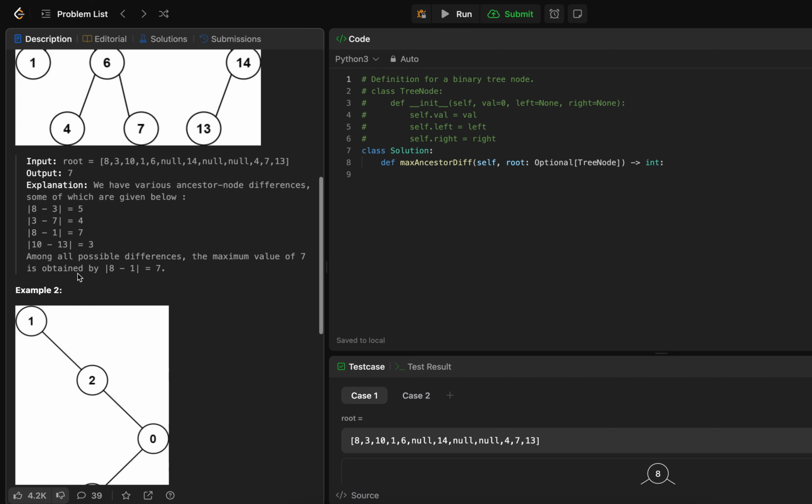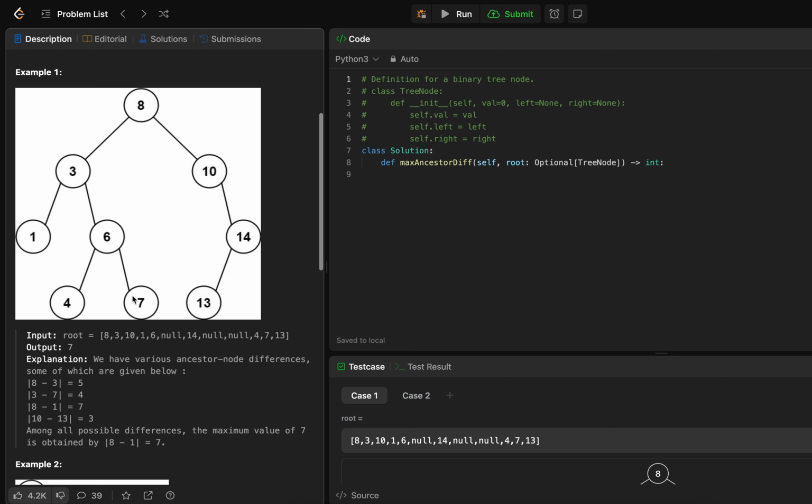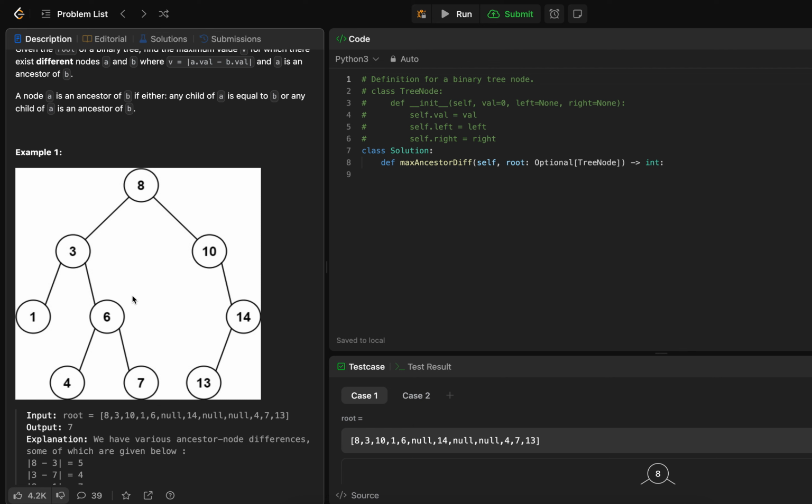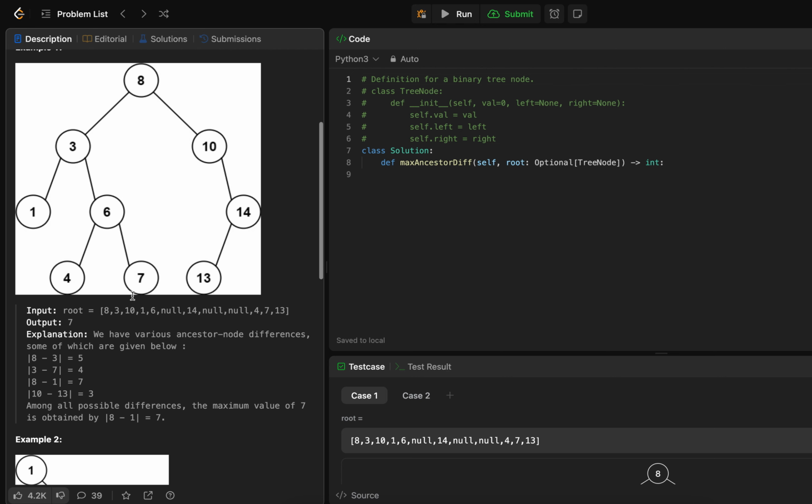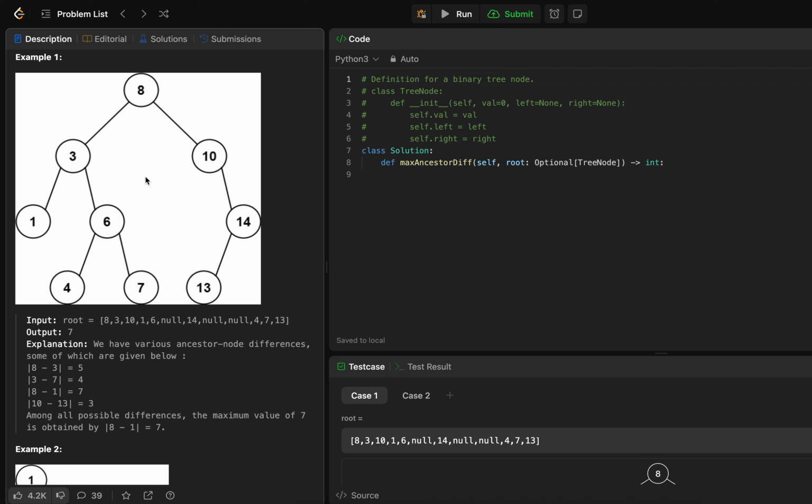And also, because we have a binary tree, the easiest way to solve it is to use recursion functions. So we will check each node and compare the node value with the maximum and minimum value of any ancestors.